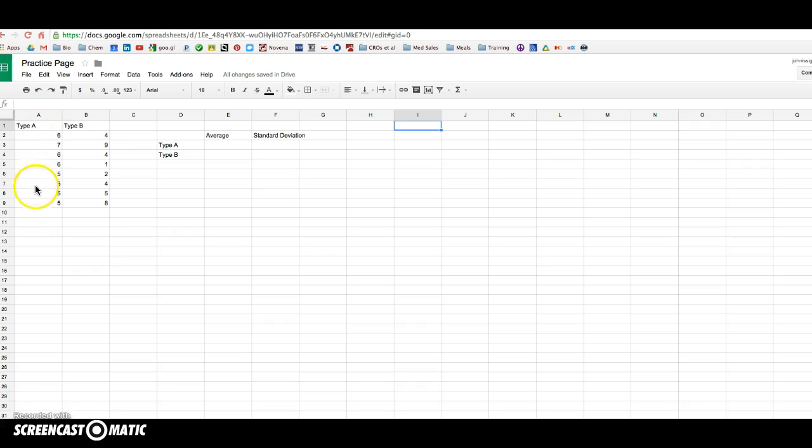Here's my type A. For example, it could be cookies or one set of variables, and here's another set right here. I have a small chart off the side. To put the average from type A, I'm going to click inside the cell, and I'm going to put equals average. It should fill in automatically. And then I'm going to highlight the set of values I want it to average. Enter. I'm going to do the same thing for this cell right here.